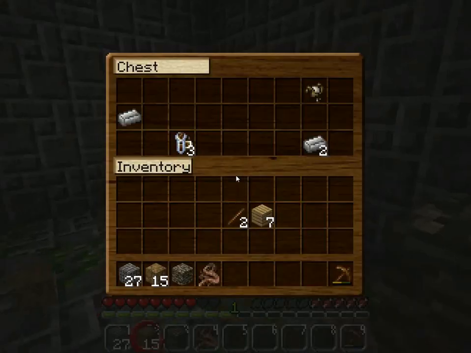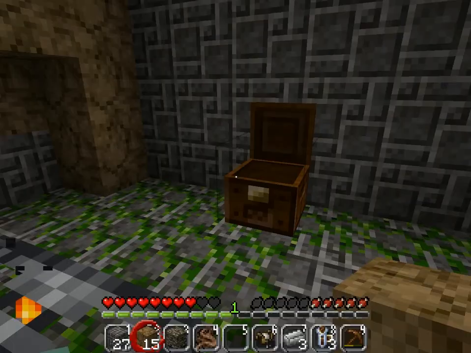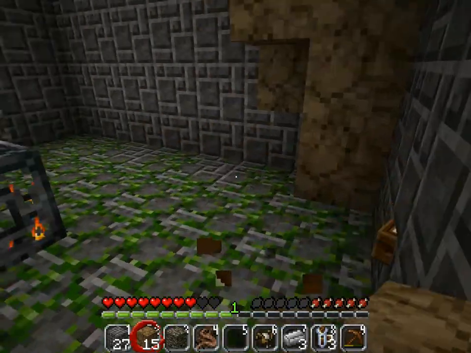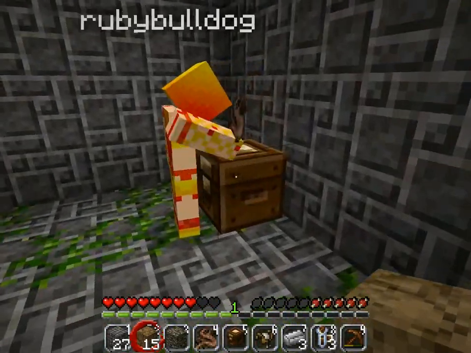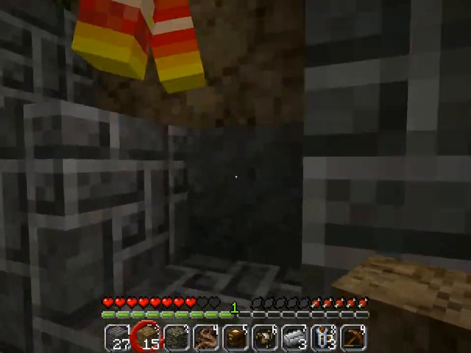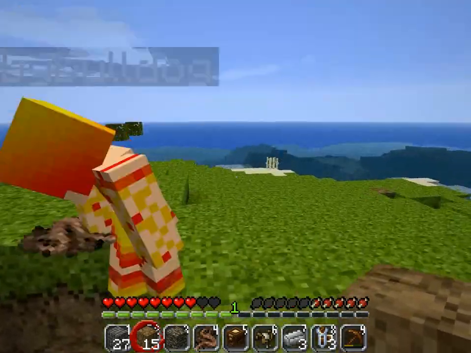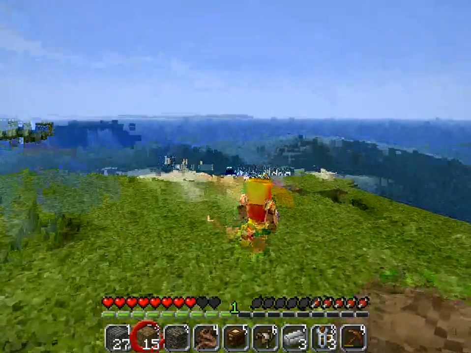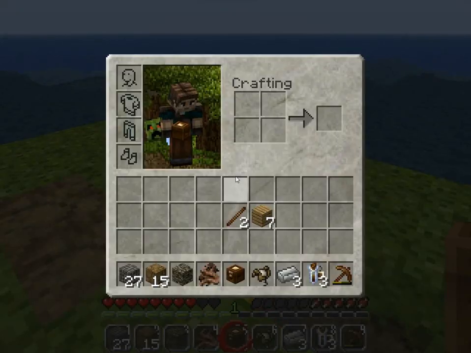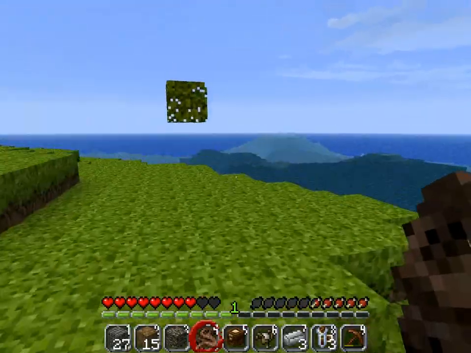Okay. Cocoa beans, iron. Saddle. What's in here? What was in it? String? Go up. Come on, let's get out of here. No. We need coal. Or at least some more wood. Oh no. Did we get any saplings?